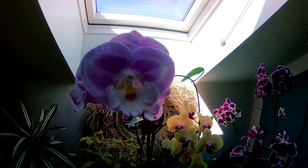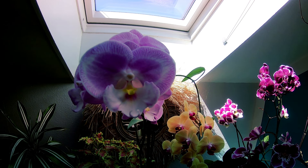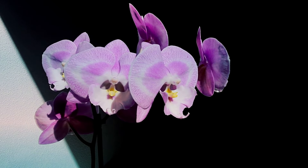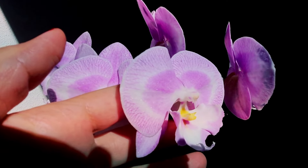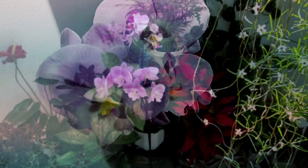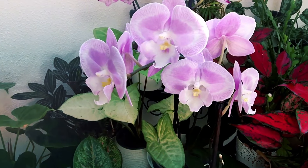Cattleyas show no signs of life in winter, and although one initiated a bud on a new growth, it dried out the new flower spike. Regarding care for Phalaenopsis orchids, I noticed that transparent pots are indeed very convenient and important for these plants. From my side, I can observe the condition of the roots — if they are whitish, it's time to water; if they are greenish, watering should be postponed. And from the plant's perspective, the roots receive natural light, which is important for photosynthesis. While other types of orchids can be hidden in beautiful decorative pots, Phalaenopsis roots are better left visible.